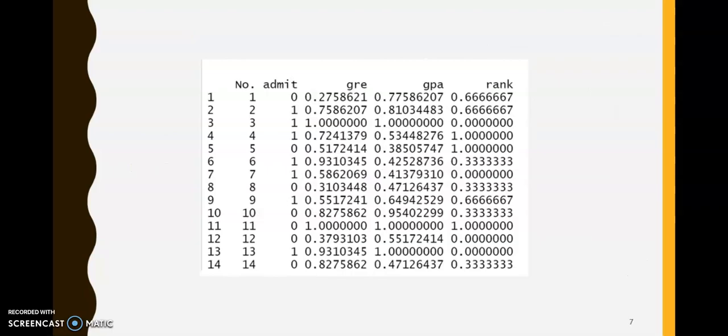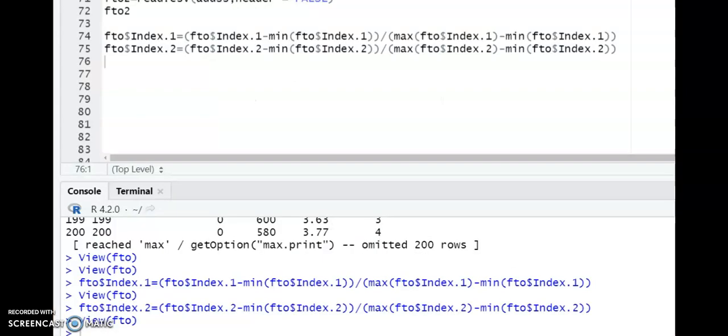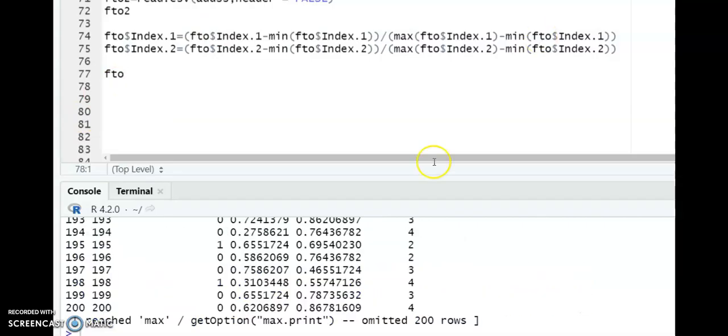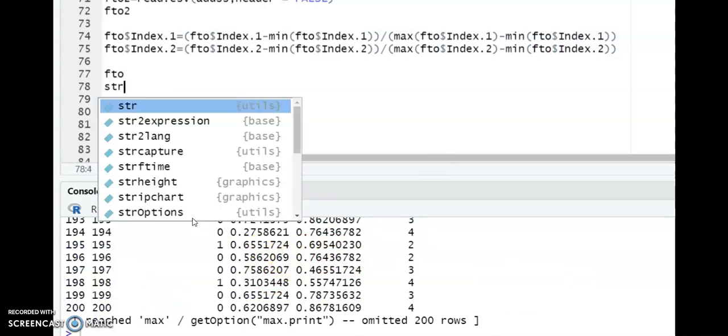Also, I'm going to show you in R how to check the structure of the data frame and to see what will happen. Here we have FTO, and when I run it, you can see these two things are normalized.